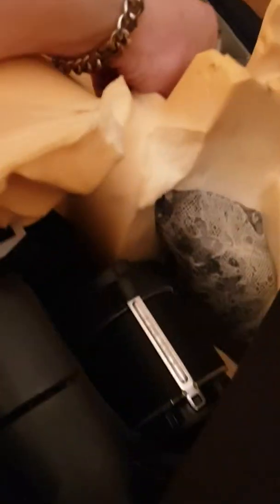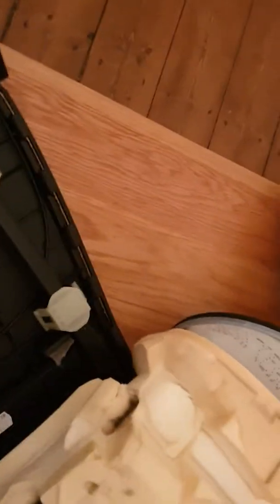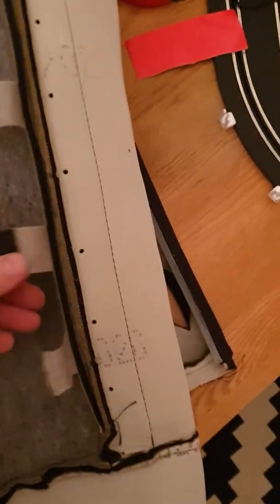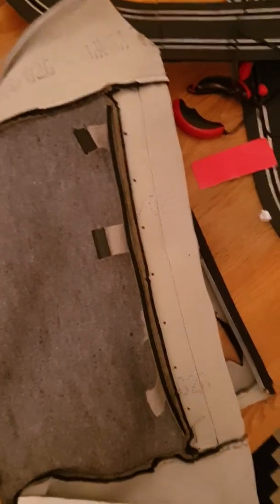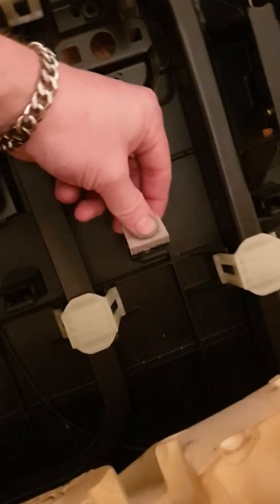Once you've got your cloth completely off and your foam — which I've just completely taken off — it's only held on by these little pieces here. Basically these pieces slot through those holes, come out the back through here, and they're secured by plastic clips that just slide through the side. That's what holds this foam to the back, so when you're taking it off, just slide these out.